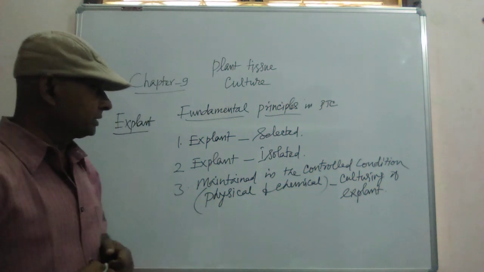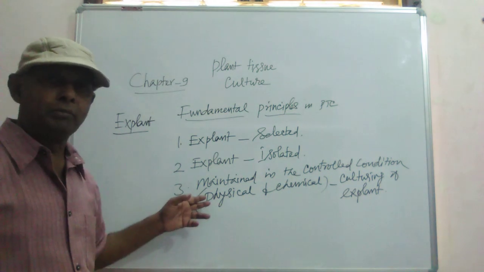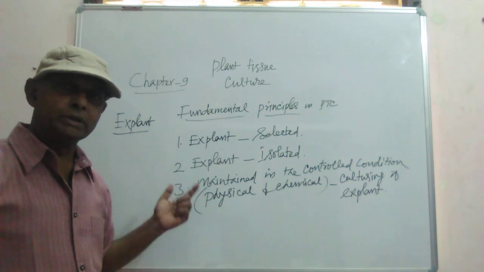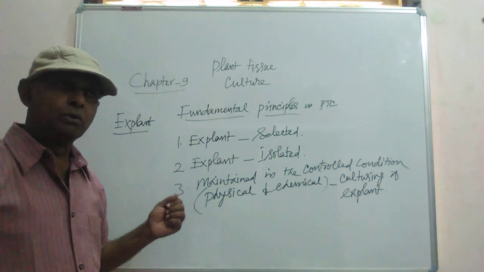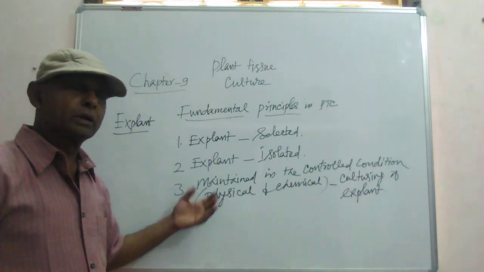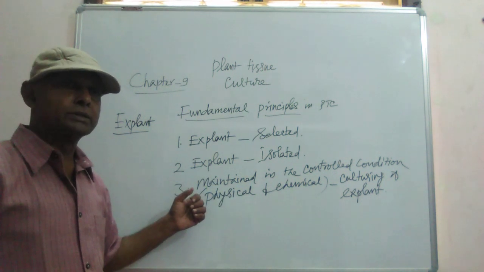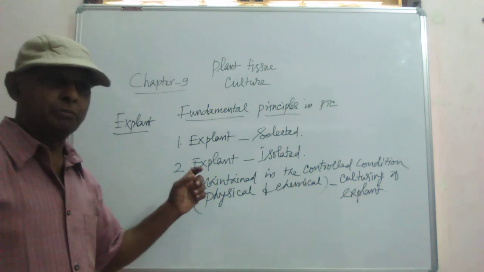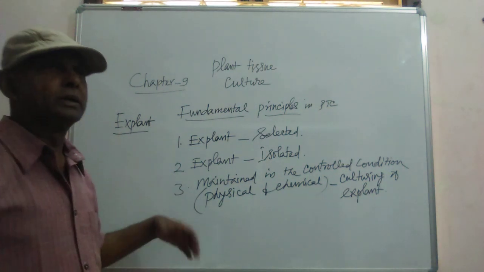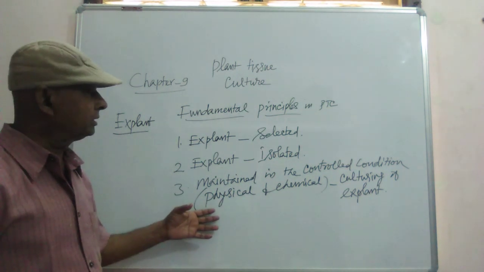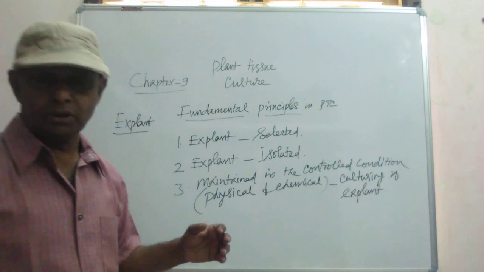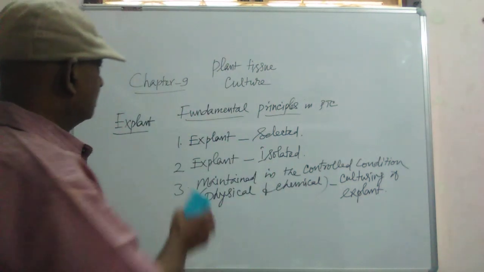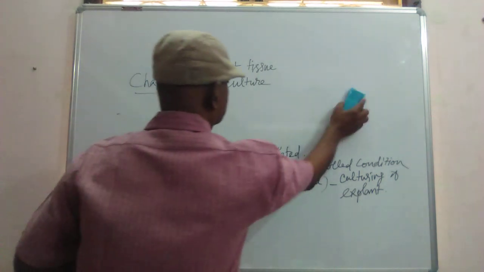In the culturing method, four culturing media will be taken, as I told you: MS medium, white medium, rich medium, composite medium, and knob solution. Any one of the culturing media will be taken in the test tube, and with that, the explant is taken and culturing of the explant will be started. So that is the third process. Right, to come to the advantages of plant tissue culture.